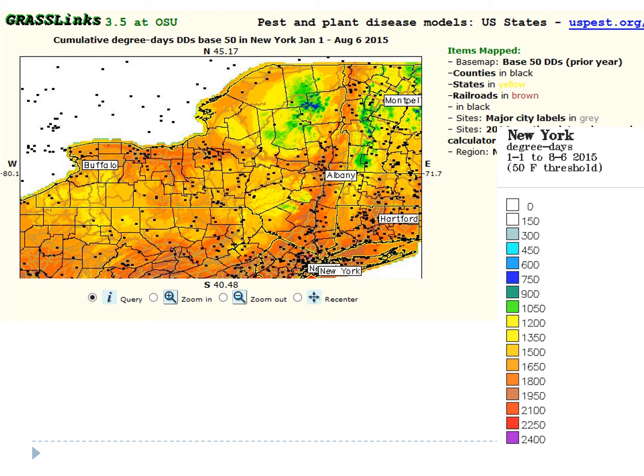Here's the growing degree day map for July 6th, a few months later. And so you can see most of the state is in this middle orange range, 1,650, 1,500. The Adirondacks are still cold, 750. They're going to see very different pests in these colder parts than we're going to see in these warmer parts. And so we can track this. The Hudson Valley, this Route 90, the Finger Lakes corridor are going to have pests first before we see them in these kind of rural areas in central New York and western New York. And some of those pests never show up in the Adirondacks because it's just too cold.